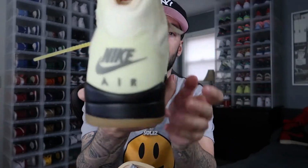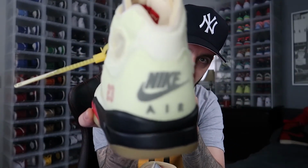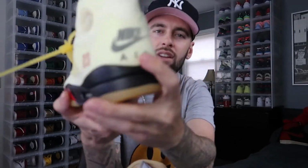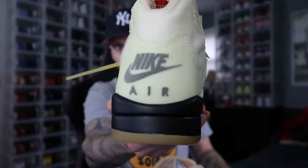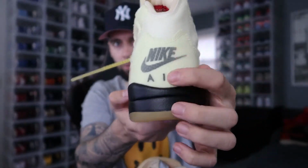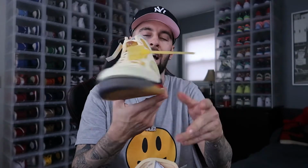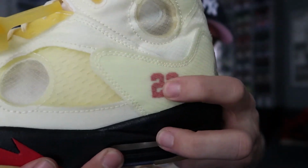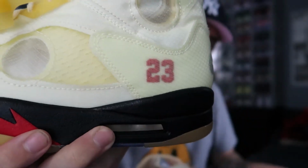The back of the shoe features Nike Air almost underneath the nylon. Check it out. The nylon is not on top like we're used to seeing on other sneakers. It's underneath this nylon material, as well as the 23 on the heel. I don't know if you guys can see that, but the 23 is underneath that nylon material. I'm a fan, man. I really like this shoe a lot.